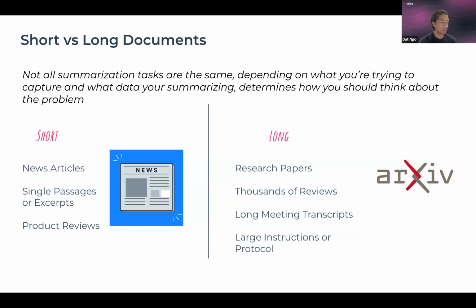When we think about short documents, you can think of maybe the review example for Amazon. These are independent. In a long doc, these words, these texts, these chunks are related to each other, but in summarizing a bunch of news articles or reviews, they're independent of each other in general. And that's a different problem than long.